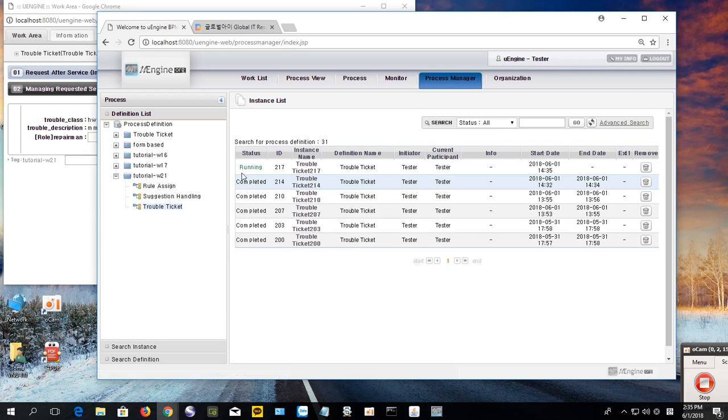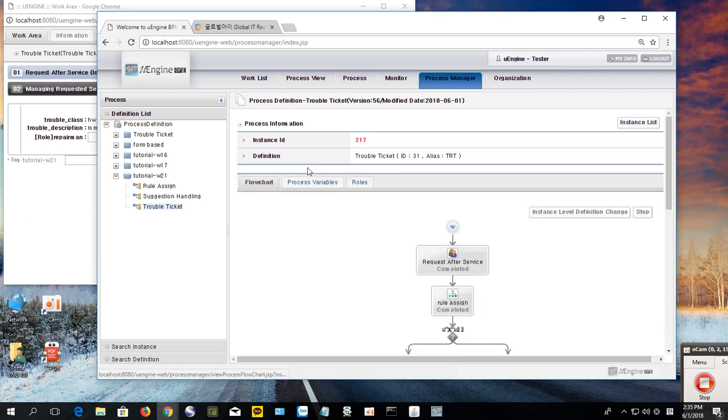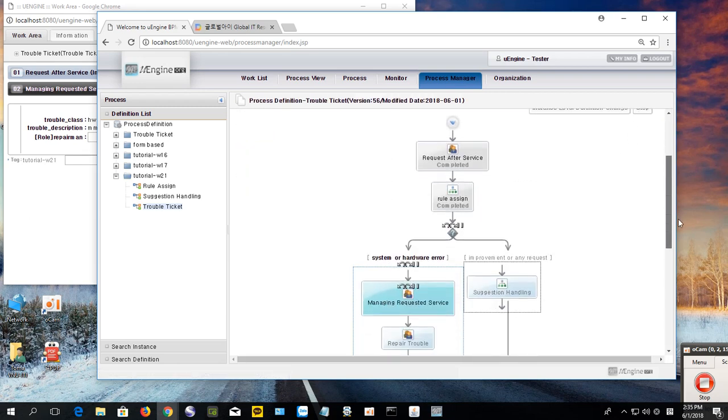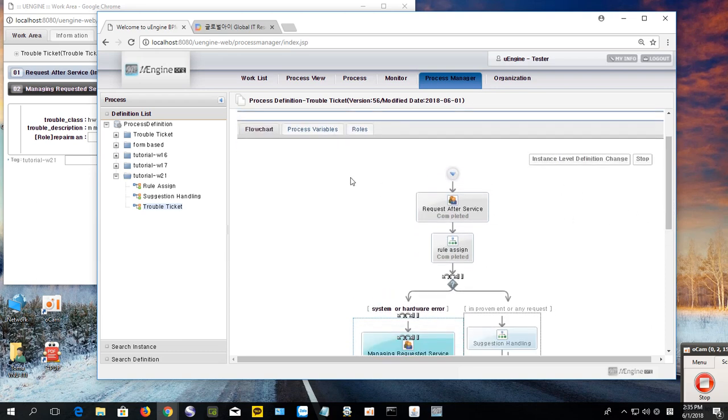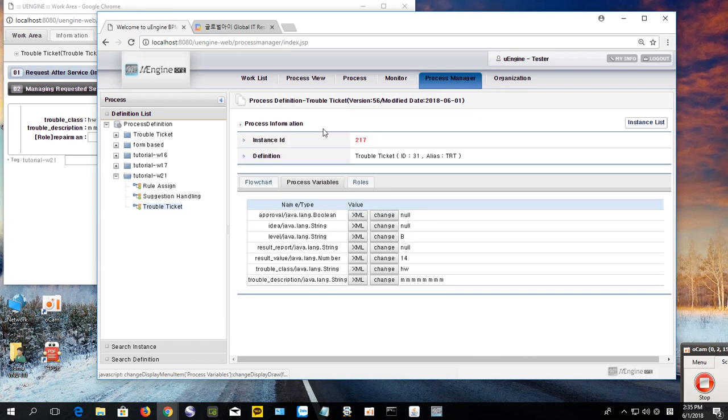Click. So here's the instance. So checking here. Then this instance comes to here because it's a hardware middle level error. Then we check what kinds of variable values here. Click here. This one is hardware errors. So level B. So the assigned value is 14. Okay, the information is like this. So everything works well.